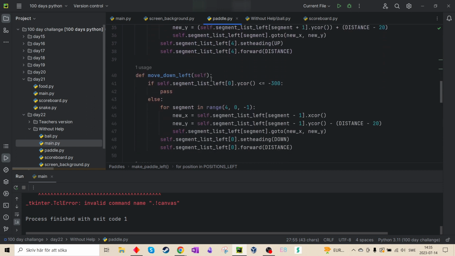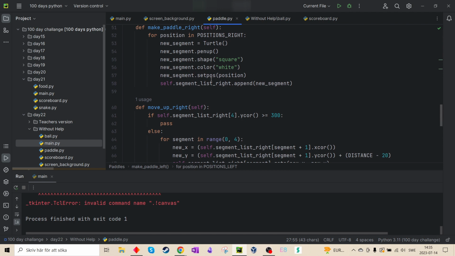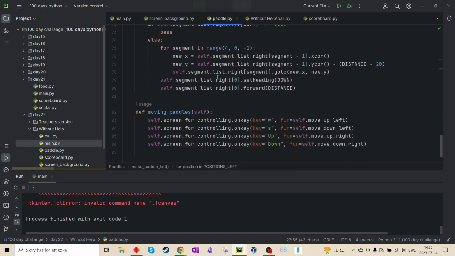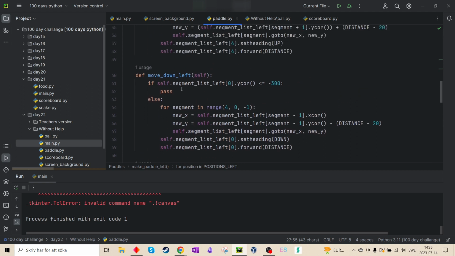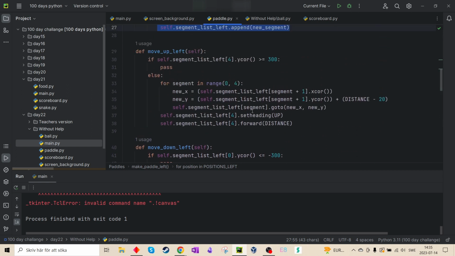Then I started working on how to actually move them. That took a while. I had to do some tweaks. I know from yesterday when making Snake that I could make it so the segment behind in the list follows where the thing in front of it is in the list.